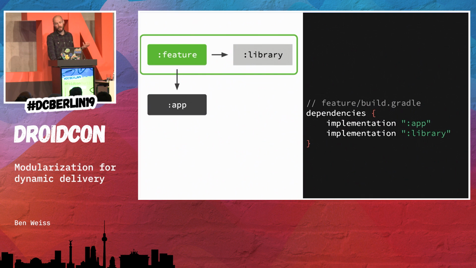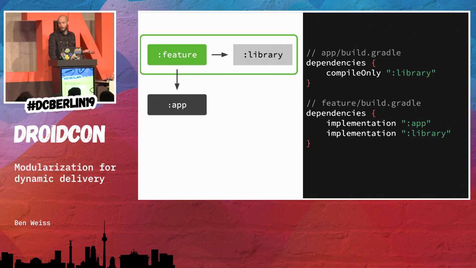So the base module and the application module is smaller than it was before. So if you have a library that is in an on-demand feature, it means that your application download is smaller. That means that your users are more likely to download the application in the first place. But then you want to also depend on the library sometimes from the application itself. And that's where compile only comes in.